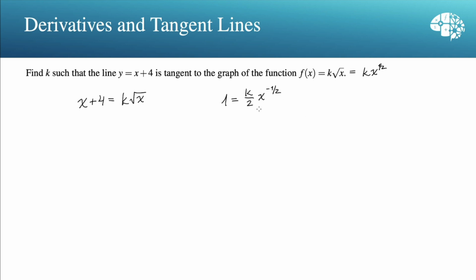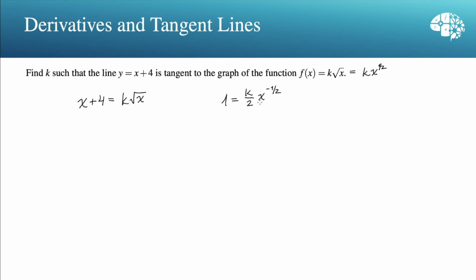All right, and now we're going to solve one of these equations for one variable and then plug it in for the other variable. It doesn't really matter which equation you pick and which variable you pick. I like to just pick the easiest one. So it looks to me like k is the easiest thing to solve for right here. And so I'm going to go ahead and do that.